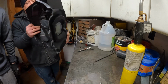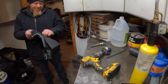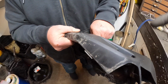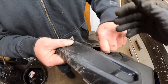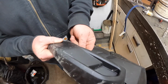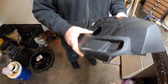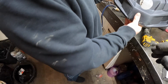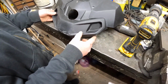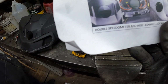It's the most depressing thing I've ever done in my life, right there. Did you say depressing? Yeah. No, this is supposed to be exciting. Well, once I see the finished product, we'll clean it up with a razor blade. If you take this plastic so thin, guys, you can just literally take a razor blade and clean up all your edges nice, so at least it looks semi-factory. That's the other reason why I went with this Snorkel kit, is it looks at least pretty decently close to what a factory setup would look like. So that kind of looks like the picture they got going. Maybe theirs was a tiny bit higher.